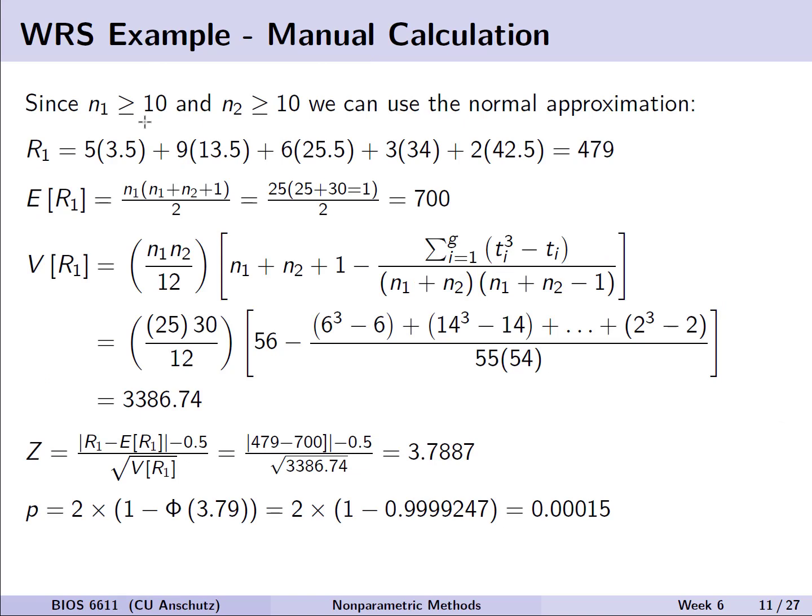So again, this is just an example of a manual calculation. If you want to walk through it, you can pause the video and check it out more. I won't delve too much into it other than to note at the very end, we get a very small p-value suggesting that there is a difference in the mean ranks between those with a dominant or a sex-linked variant for RP.